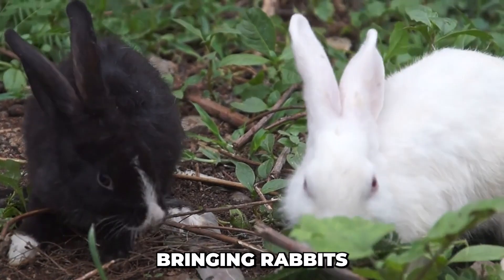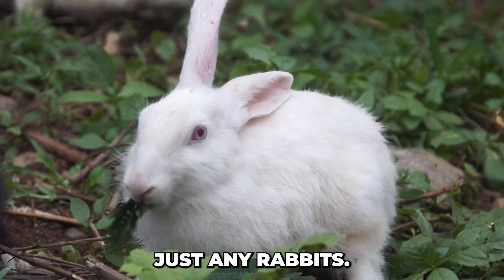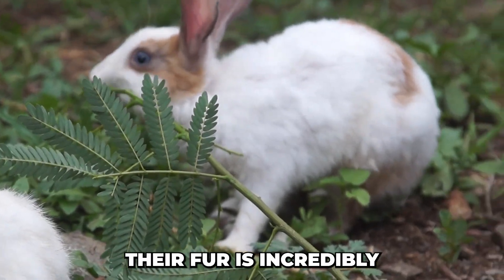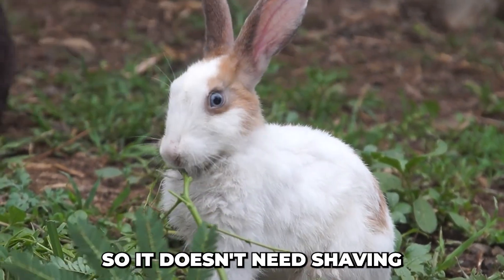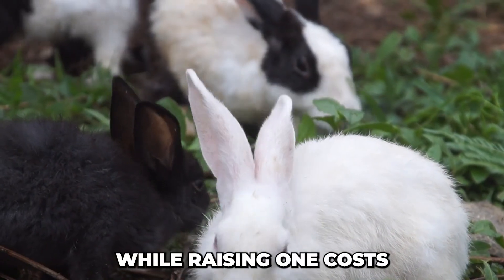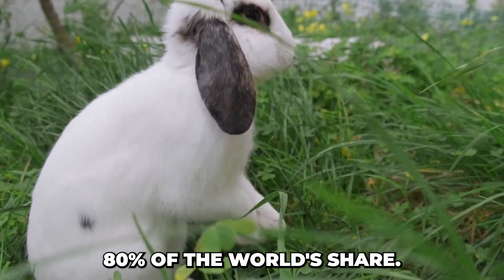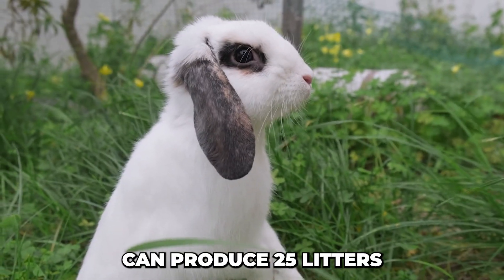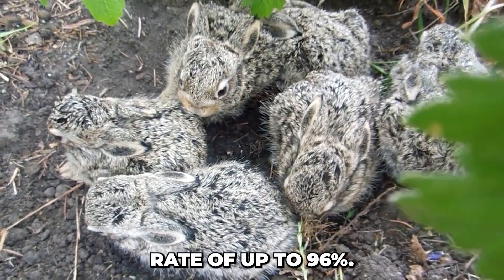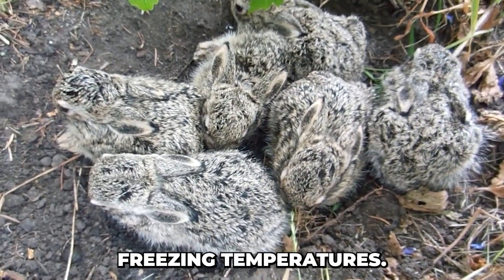The wildest part? Bringing rabbits into the desert. Over 4 million Rex rabbits now inhabit this arid landscape. These are French-bred Rex rabbits, known as the "white gold" of the fur industry — their fur is incredibly soft and smooth, lacking guard hairs, so it doesn't need shaving or plucking after tanning. A high-quality Rex pelt can fetch nearly $30, while raising one costs only about $2. China now dominates the Rex rabbit fur market, holding over 80% of the world's share. Each female rabbit can produce 25 litters a year, yielding 200 to 300 kits, with a remarkable survival rate of up to 96% even in hot, dry climates. They consume little water, eat dry grass, and reproduce normally even in freezing temperatures.